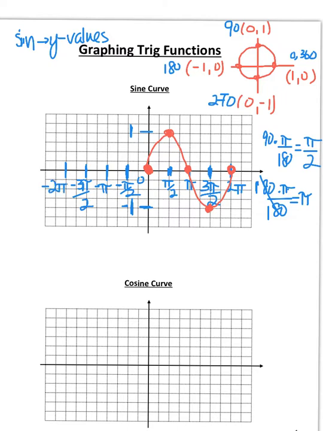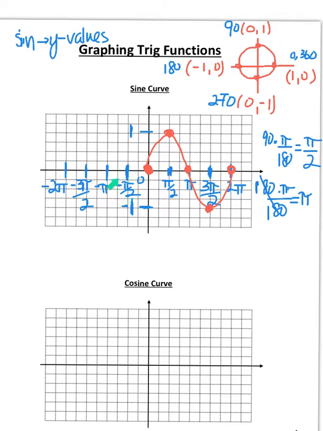Okay, so it's kind of like a reflection over the y-axis if you want to think about it that way. Now, let's talk about the behavior of this curve. So remember how I said the curve starts by going up, and then it comes down and back to 0 again. So from this point, if I was going to the right, I would go up, and then back down, and then back to 0 again. Well, look at this. If we're coming from the right-hand side going toward the left, we go up, we come back down to 0. Shouldn't our graph then go down and then come back up again?